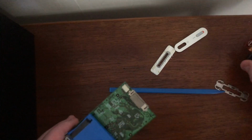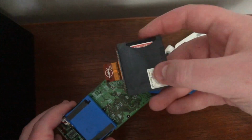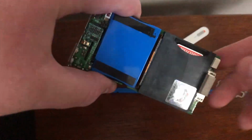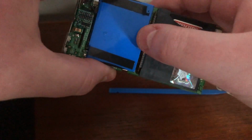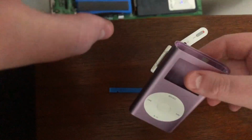And this isn't my iFlash. Here's my iFlash, so we're going to put him in. He's a 64GB, and then we'll go and format him on the MacBook. So as you can see, he's now in, and we're just ready to press him down, make sure he's in nice and safe. And then we have this, and then we're going to reassemble.